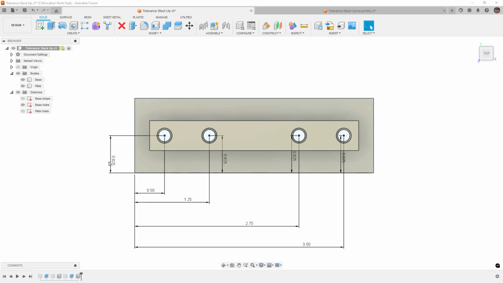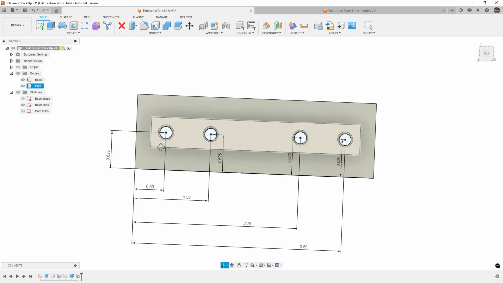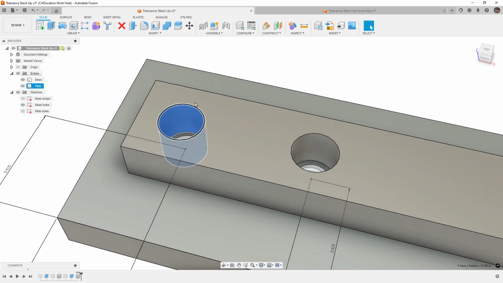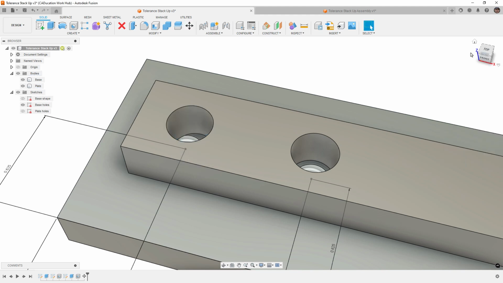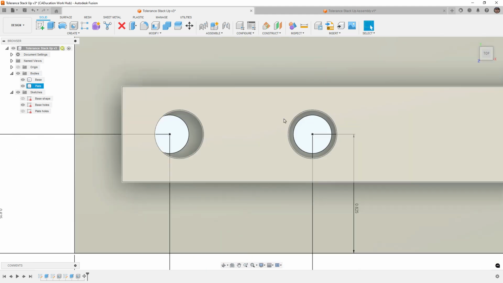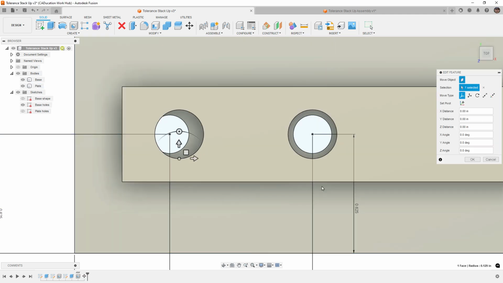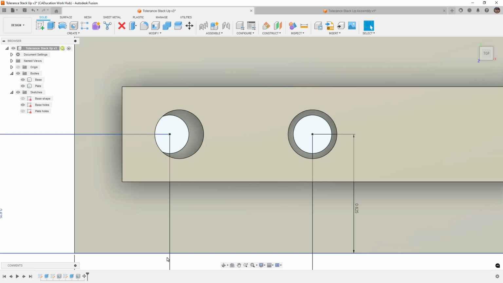Now, there's always the possibility to use tools like Move or Press Pull, and you can resize and move things around. So for example, we can use the Move tool and say, I want to move this hole this direction 0.05. That's one way that we can do this after the fact and see whether or not these tolerances are applicable. So what I would do in a case like this is I would say 0.05 for a bolt hole location is likely too loose of a tolerance. I would probably set it at something like 0.01.